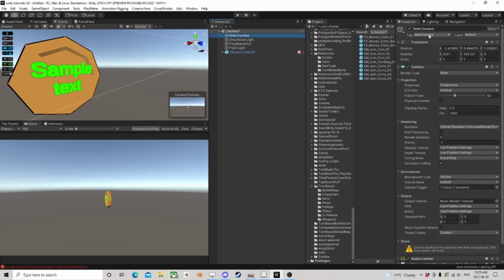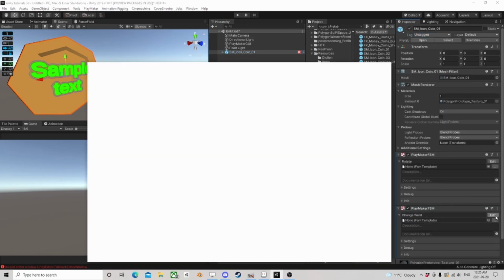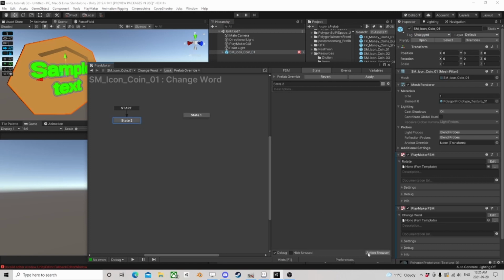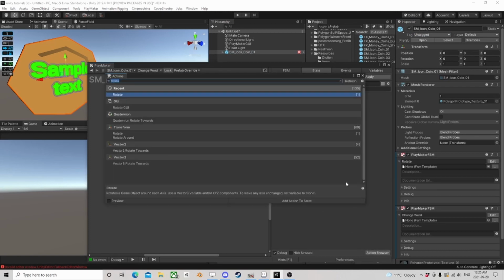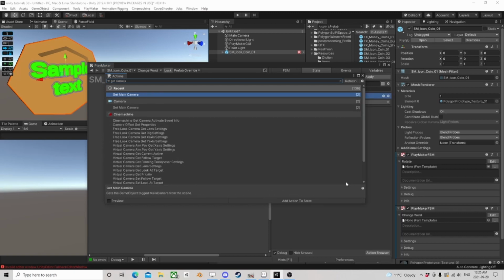That's because this is actually a very specialty Unity tag. There's only ever one camera with that tag. If you put that tag on multiple cameras, it will screw things up. But that allows Unity and Playmaker to use actions like get main camera.